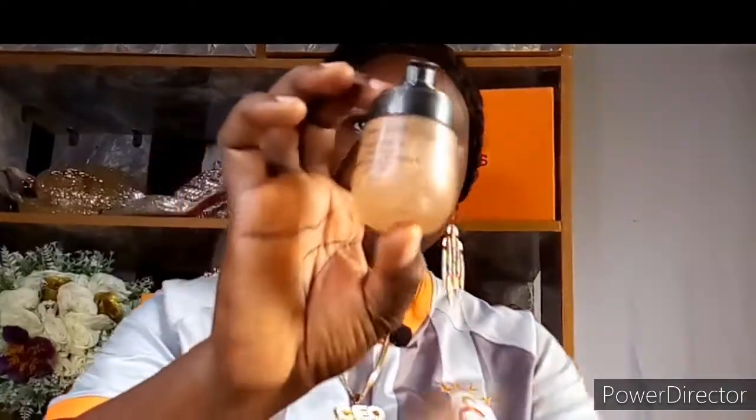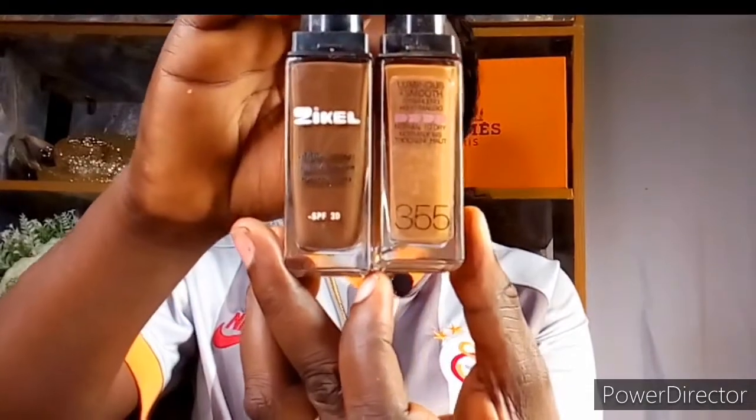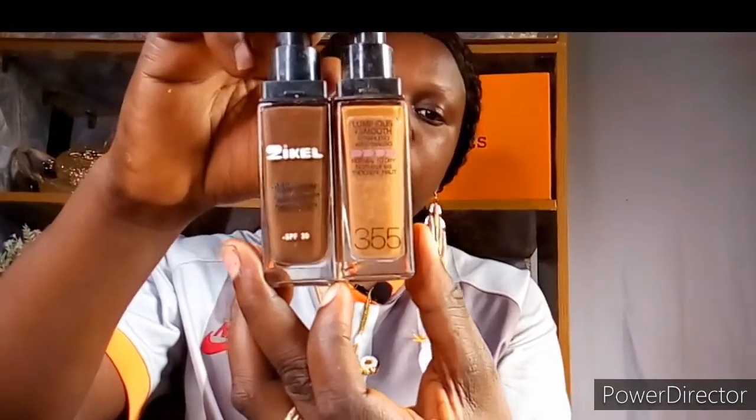For primer, I'll be using the shampoo primer, and I'm going to use this brush to just apply it to my face. For foundation, I'll be using the Ezekiel foundation and the Maybelline Fit Me foundation. The Ezekiel is shade 35 and the Maybelline Fit Me is shade 1. It's very light. No, shade 355.